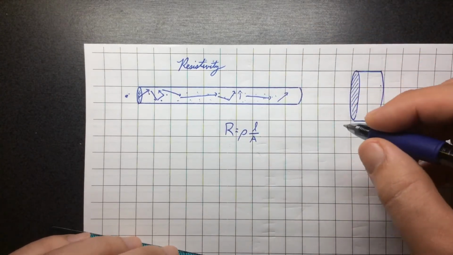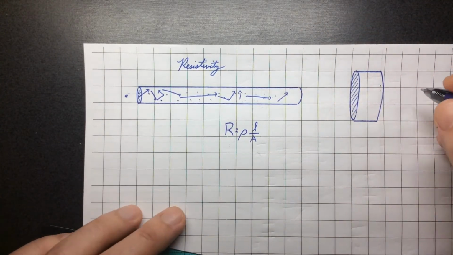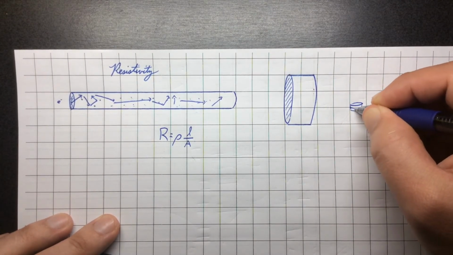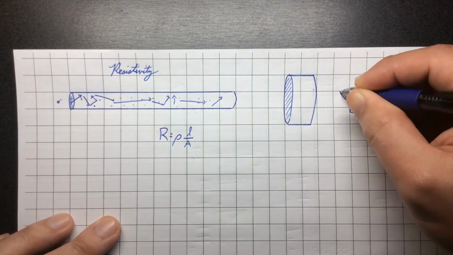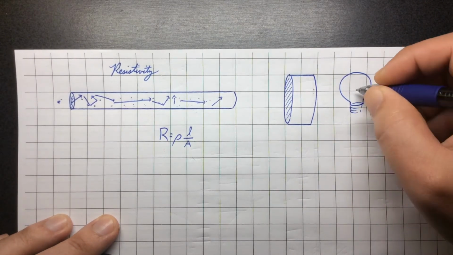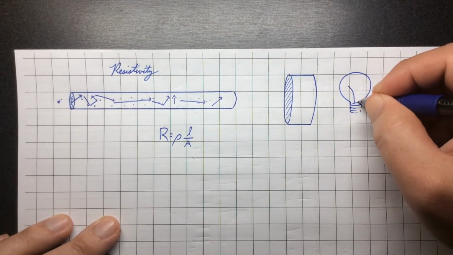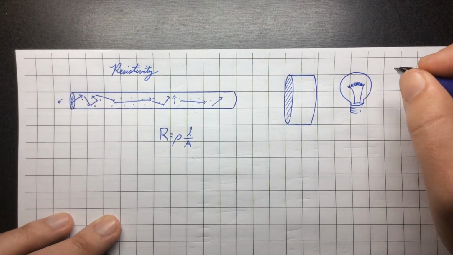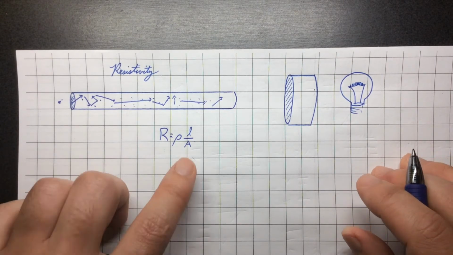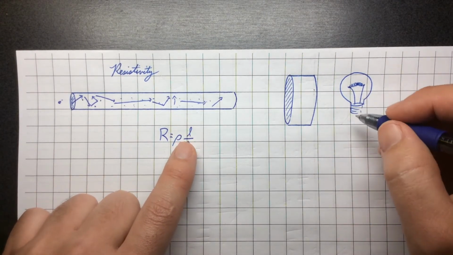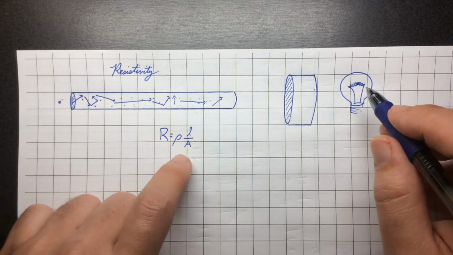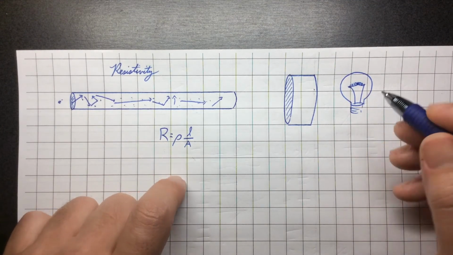And so, again, look at that filament light bulb in your bathroom. That filament light bulb. I don't know if I can draw one. Little thing like that. Filament light bulb, got the little light bulb thingy. But inside, you've got something that goes up like this, something that goes up like that. Maybe there's 3 of them, but there's a really, really skinny, long wire that's right there. And what that does is that increases the length of that wire that current has to go through. And decreasing the area means that you're not only increasing resistance with the length, but you're also increasing resistance with the area too. All right.